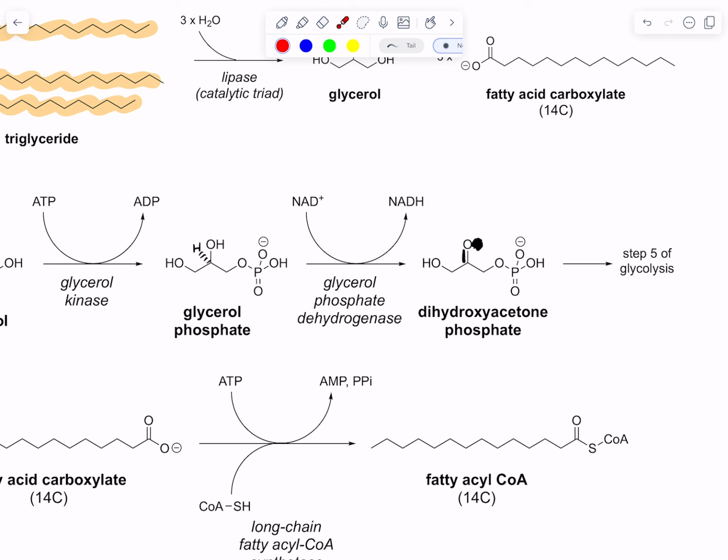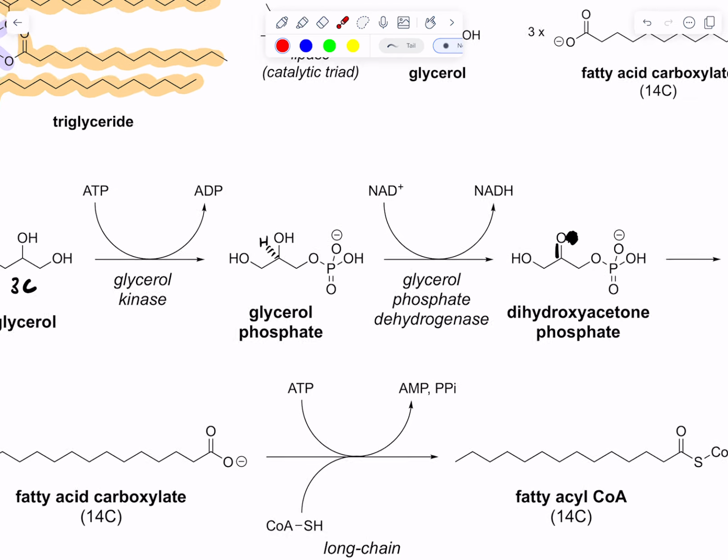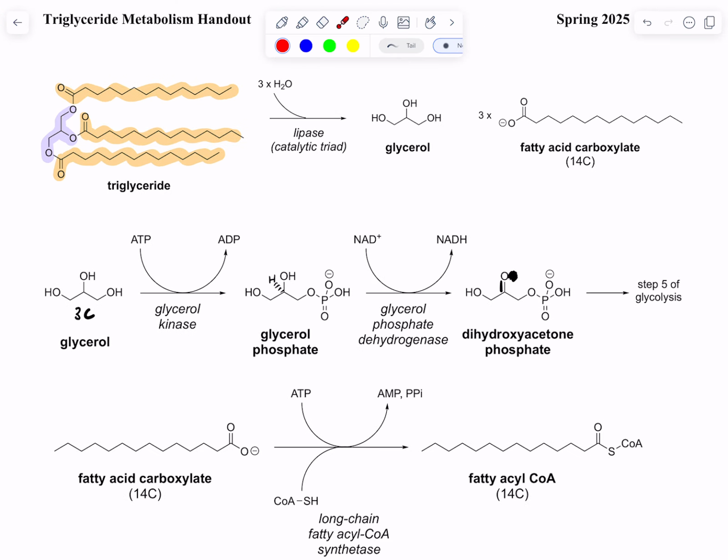Then, as you recall, that's a material that you can take to step 5 of glycolysis, and you can use triose phosphate isomerase to turn that into glyceraldehyde, and then it just follows through glycolysis and everything else at that point. Okay? I am really, really sorry about that mistake. That's embarrassing. This is what happens when you're tired and in a hurry.